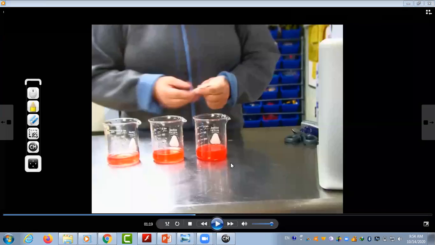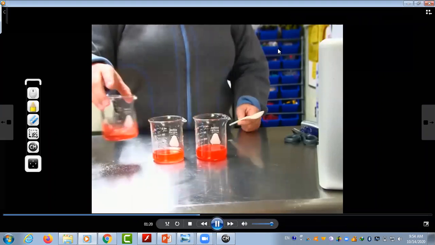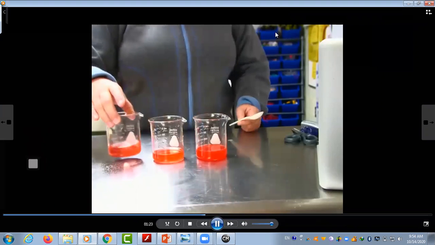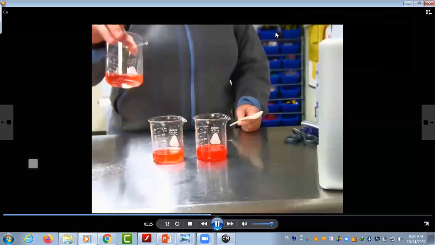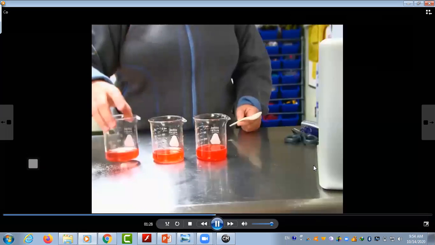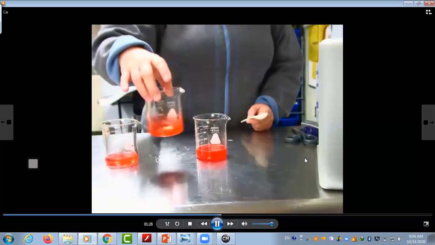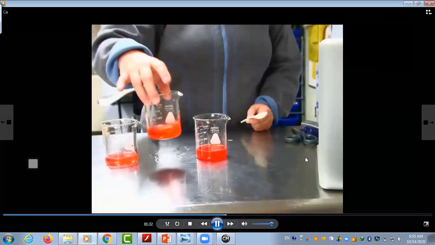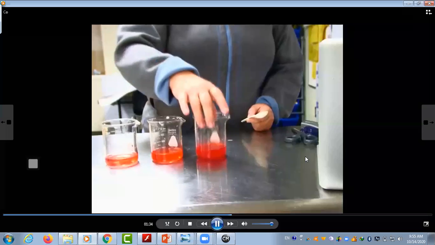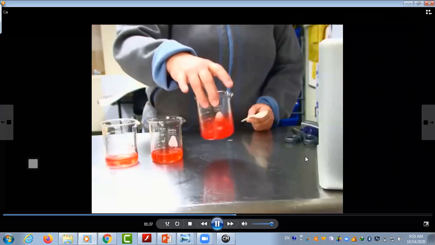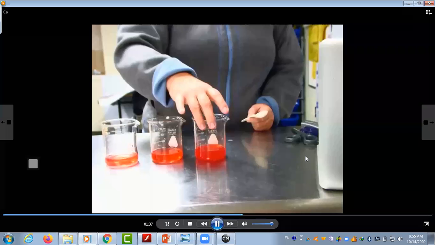Now she is trying to increase the volume and see what will happen to the solution. This color will become darker or lighter, so check here. It's quite weak looking, it's very light. This one's a little bit darker because I added a little bit more solute. And this one is quite dark because I added quite a bit of solute.